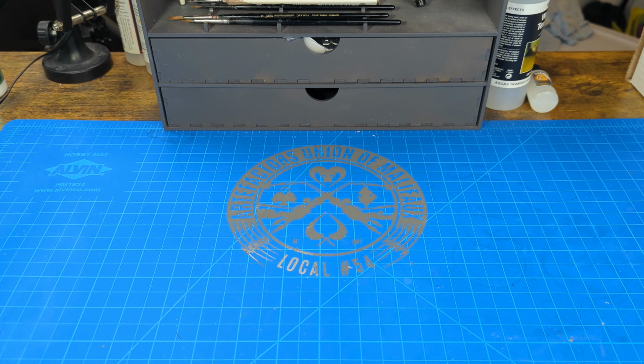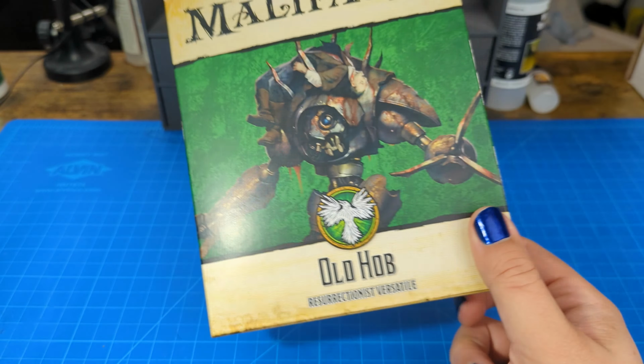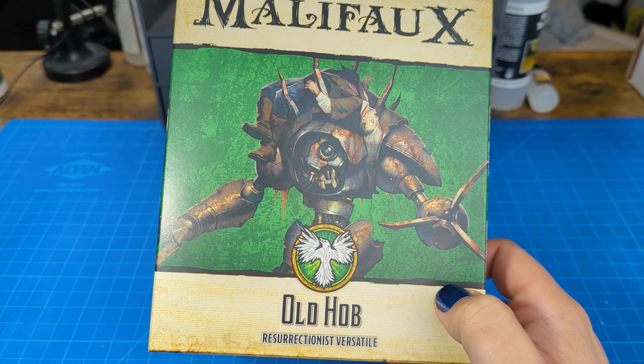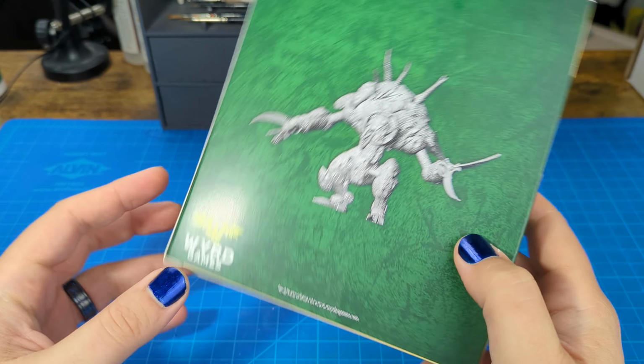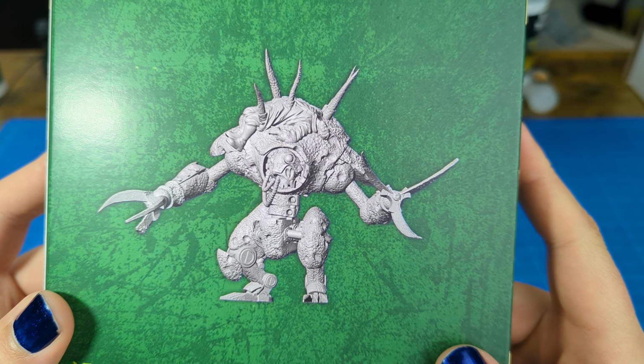I am your host and foreman, Douglas Scoundrels, and today we are assembling Old Hob, a versatile model for the Resurrectionist faction. A big, spiky robot boy that apparently likes butterflies. So, here's our artwork and our render on the back. Singular, big model. Let's look at the sprue.